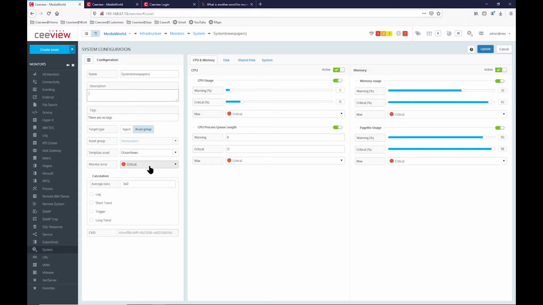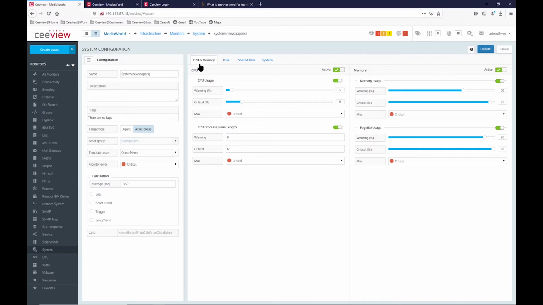It's not related to the information you retrieve from the server, but you have problems retrieving information from the server. That is what this monitor error represents. So you can set it to whatever you want to, but normally it's fairly critical if the monitor can't execute, so let's leave it at critical.